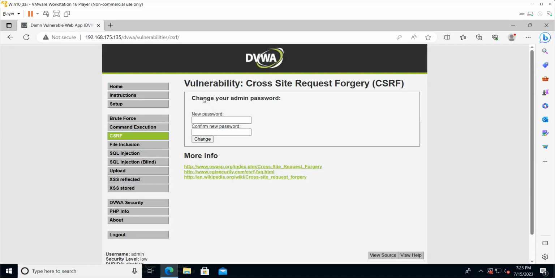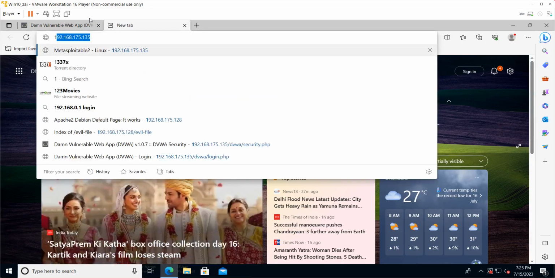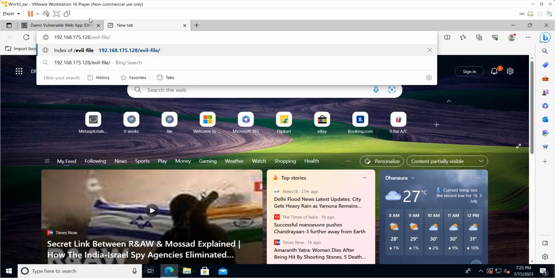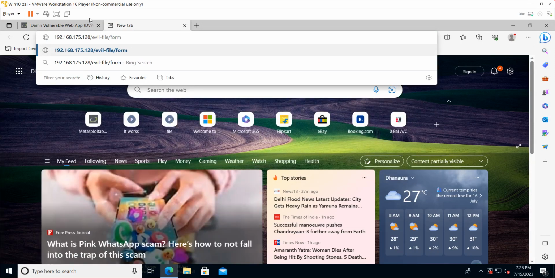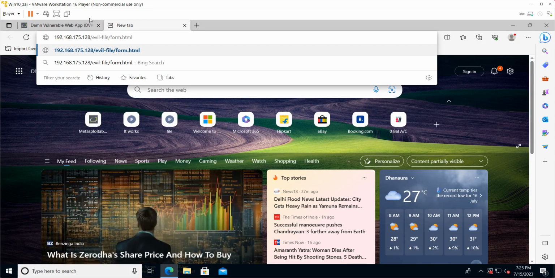So for example, this is the user and he will click your sent URL. So the URL will be whatever we make. If you see, we made this URL, and I think form.html. So this is the URL. If the user clicks on this URL, so I'm clicking on that, entering this one.